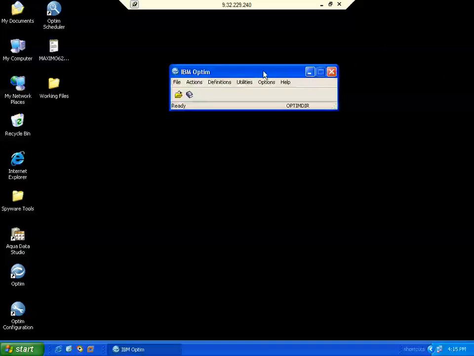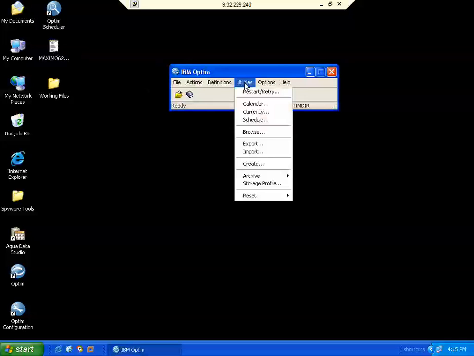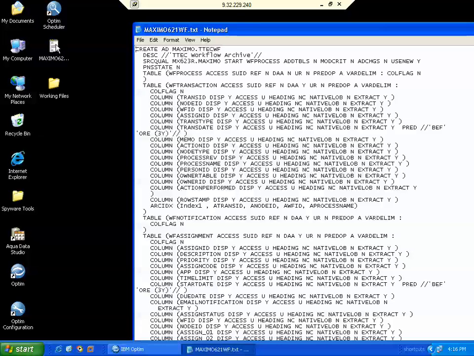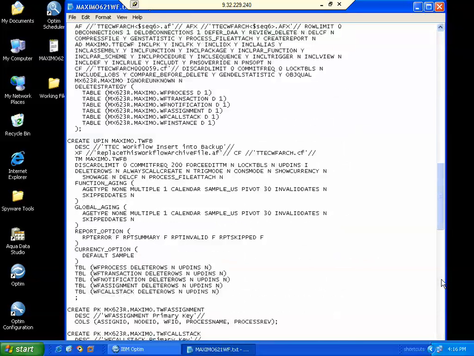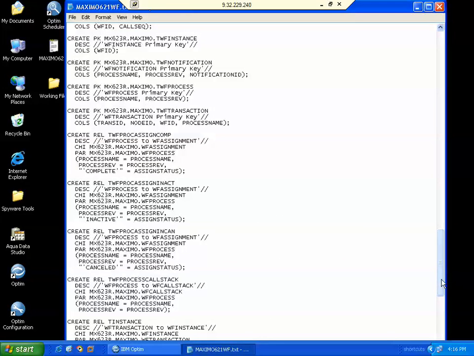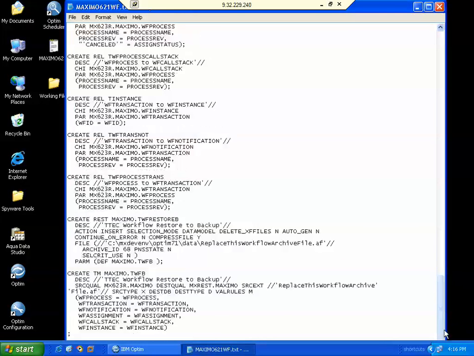The information that gets populated into Optim as part of the adapter comes from a text file. There's a utility called import. You browse to a text file that looks like this one. Within the text file itself, it tells you the access definitions it's creating, the different tables that are within that access definition, all of the selection criteria. It will define out all of the relationships, table maps, indexes, and we do create a restore request as well that brings the data back into a database for reporting or offline application access.